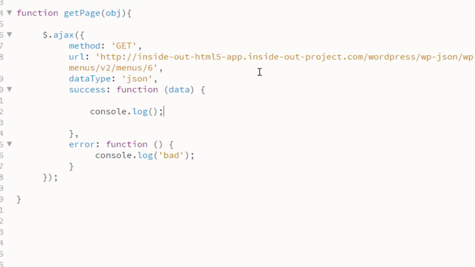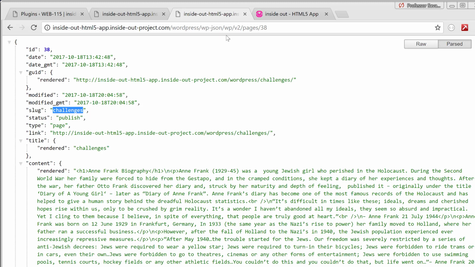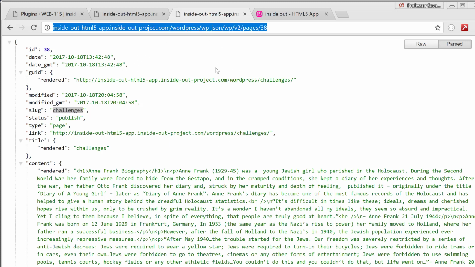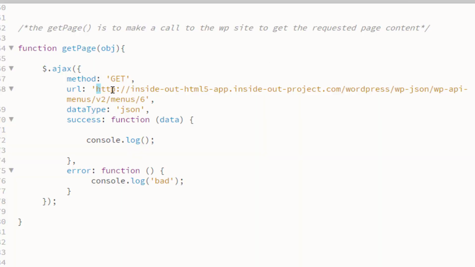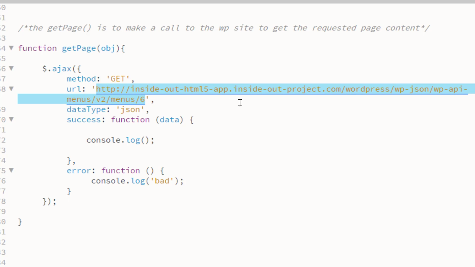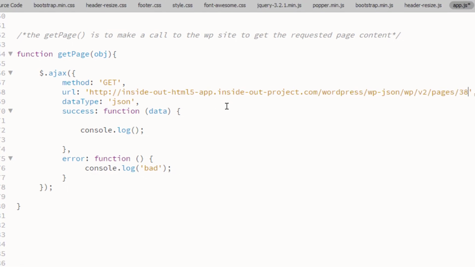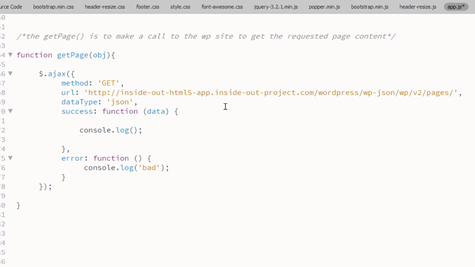Next thing we need to do is we know that we went out to our API and we actually saw how we get our pages and what our link is, our endpoint. All we need is to be able to update that ID and we'll get all the different pages. So where we want to start here is to paste that link in here minus the ID, and then of course it's going to be plus the object, what we get back from that object.